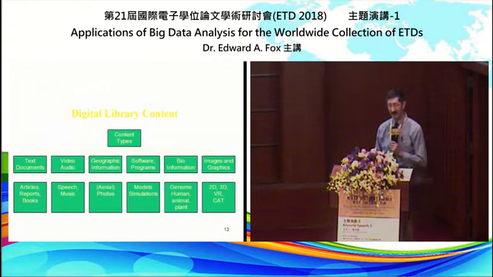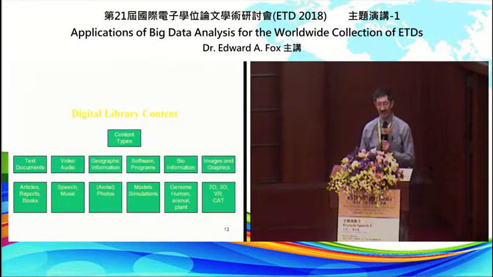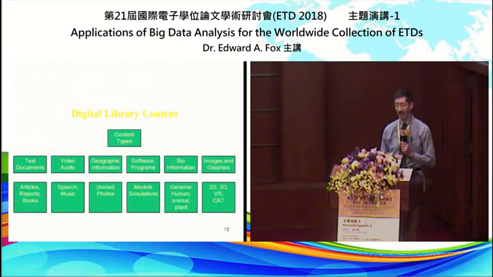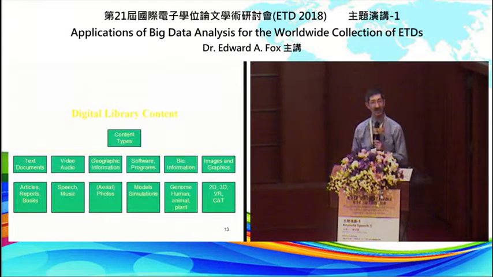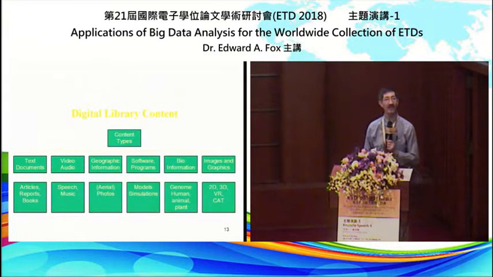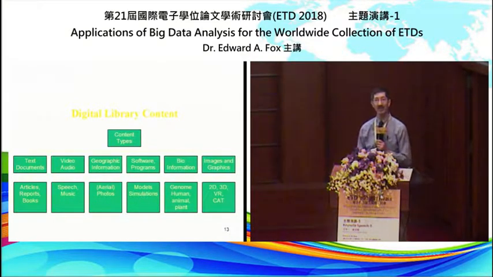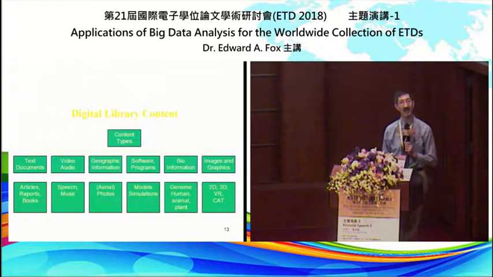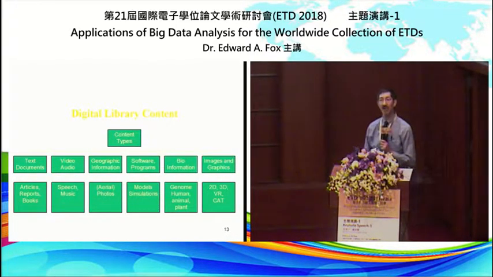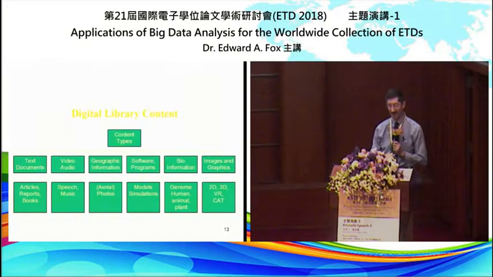scale. So we have geographic information systems with aerial photographs. We have software simulations of enormous scale trying to predict the spread of disease. We have genomic information from individuals and many other species. We have all the imagery that's part of the medical world. So this is an enormous amount of information to handle. How can we manage this well when we're trying to deal with theses and dissertations? That's one of our big challenges.